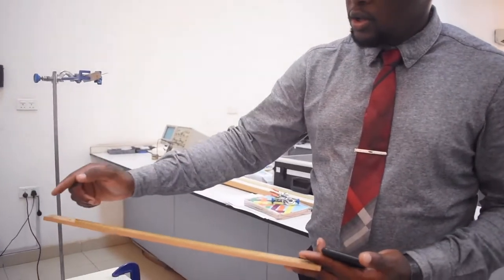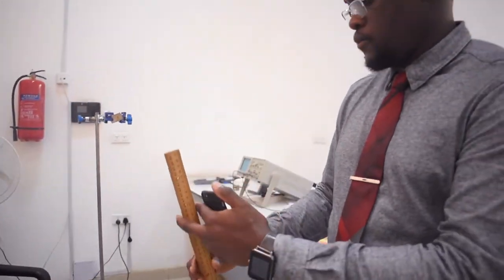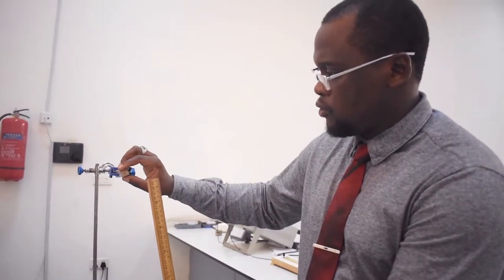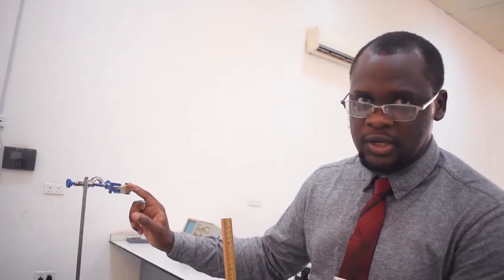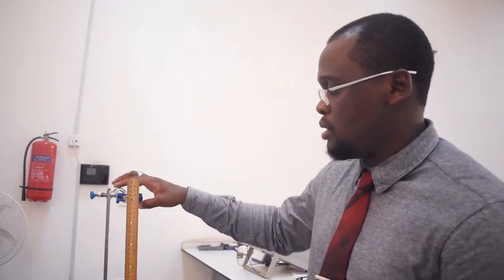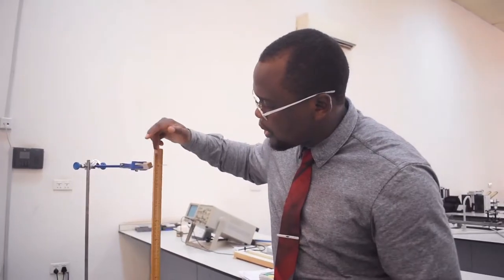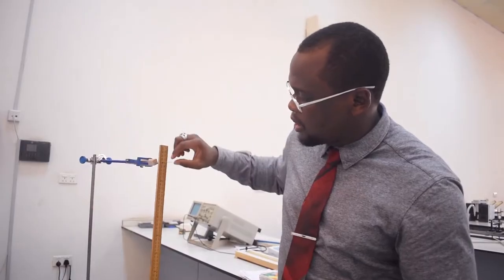For a compound pendulum, it requires a rigid body which has a position where when the pivot is placed, the meter will be equally displaced or will be in equilibrium. The student should make sure that the pin is balanced horizontally. When placed, you should take precaution by making sure there is no contact between the meter rule and the two edges of the pin, the wooden part and the other end of the pin.